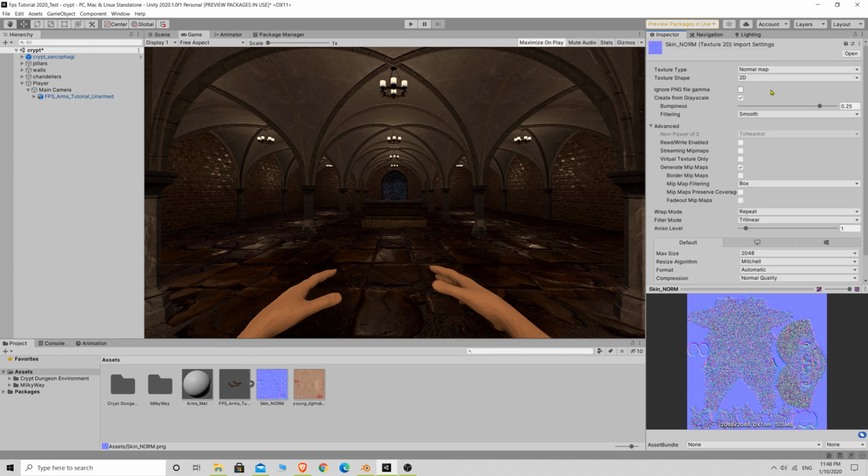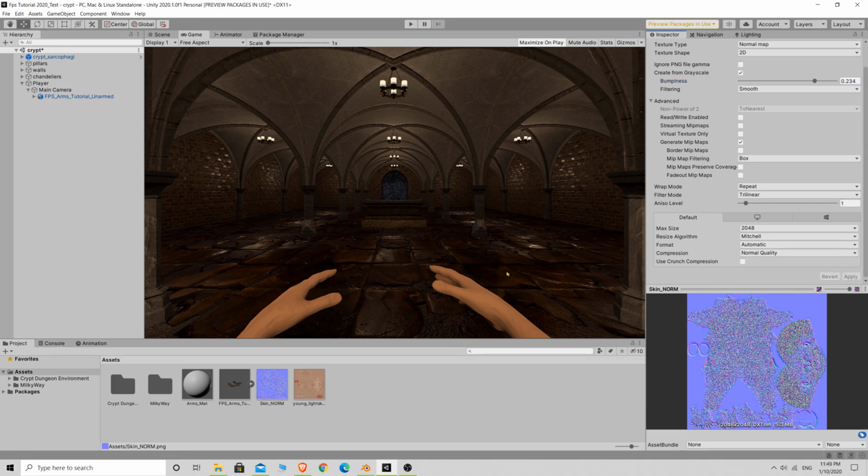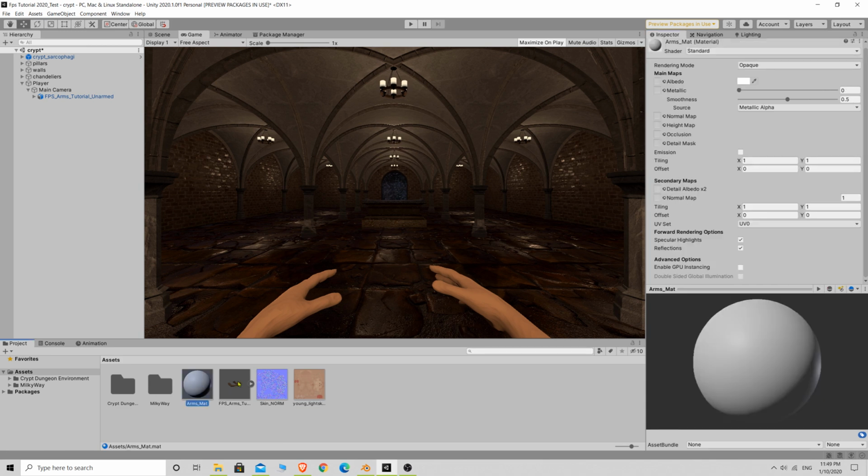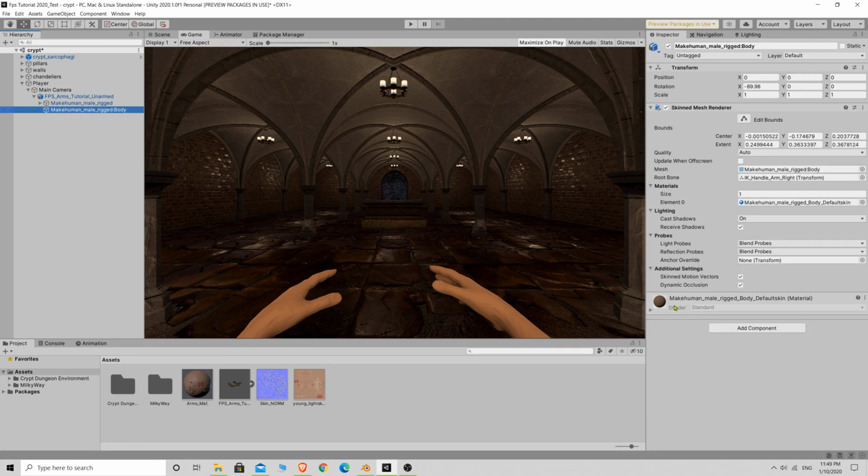So you actually want to bring this bumpiness right down. Actually, I'll leave it up so you can see what it looks like. Okay. It's going to be way too bumpy, but that's fine. So what we'll do now is go to material, drag the normal map on the normal map, drag the texture on the albedo. And now if we open up our arms and go to the bottom one that's got the material on it, if we just drag and drop this on there, you'll see that there's our hands. And you can see that normal map is working. The hands, if you want to have like a 90-year-old first person shooter hero, then that will be fine.